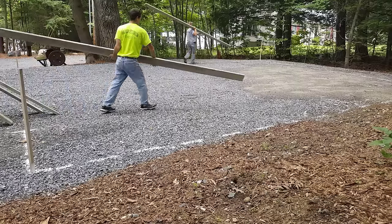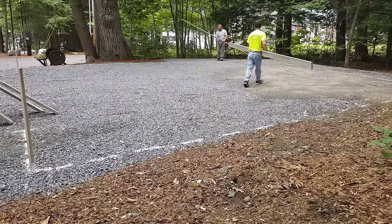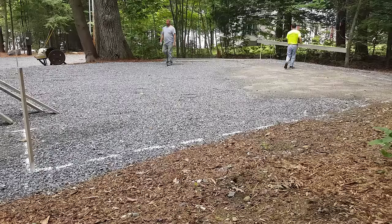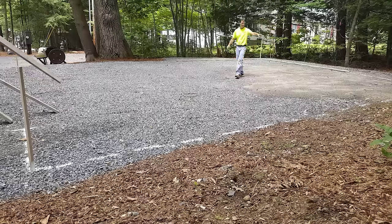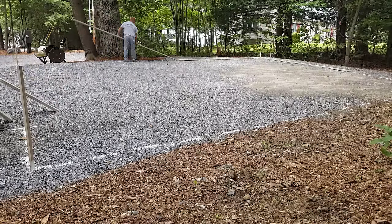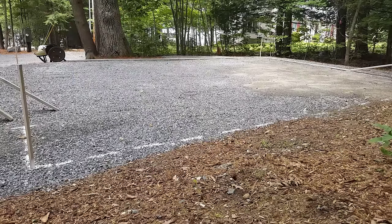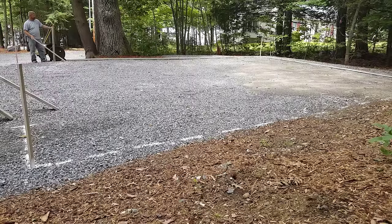The first thing we're going to do is lay out the forms. You've got to get the forms laid out and have the right lengths. Now all we do is concrete slabs — we don't do the excavation. So when we show up, the earthwork and the gravel work, it's all prepared for us. I'm going to speed this up a little bit so you don't have to sit through the 30 minute video it took us to do this.